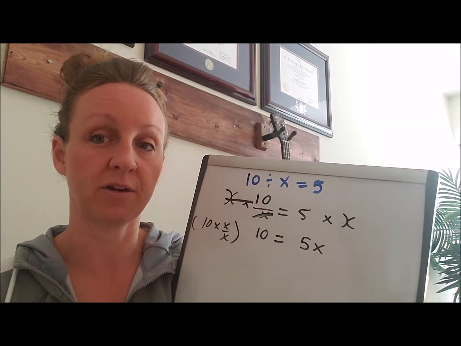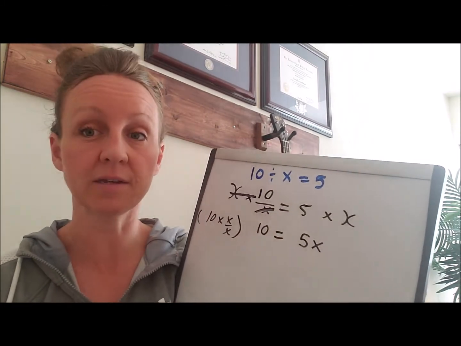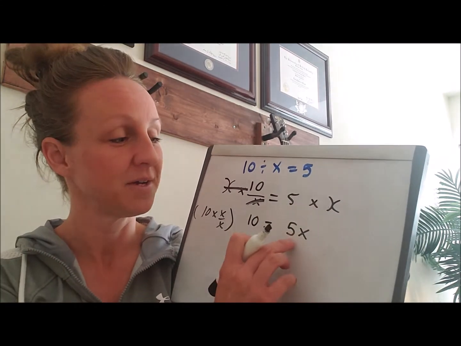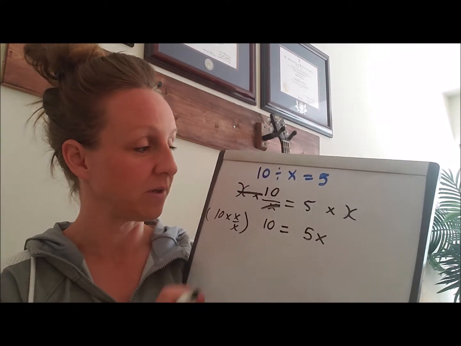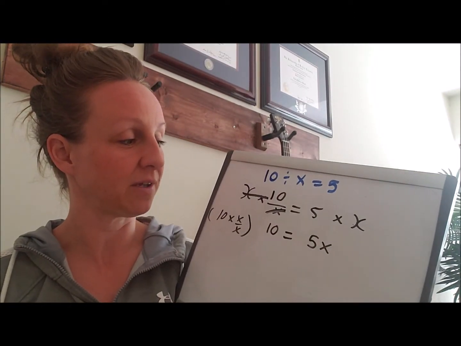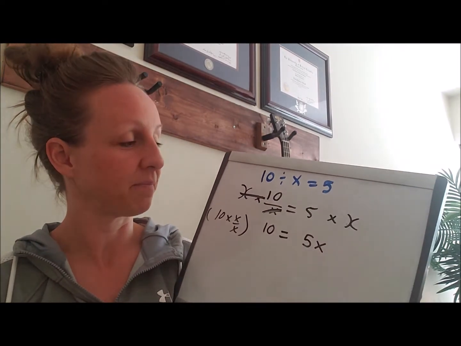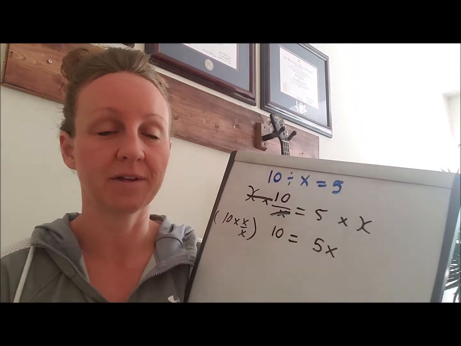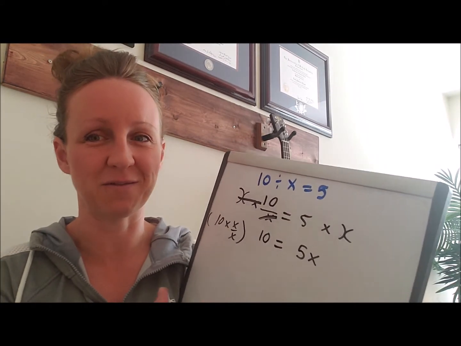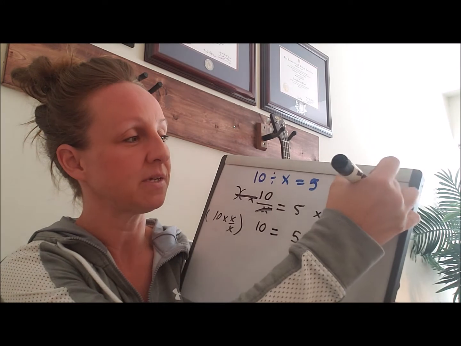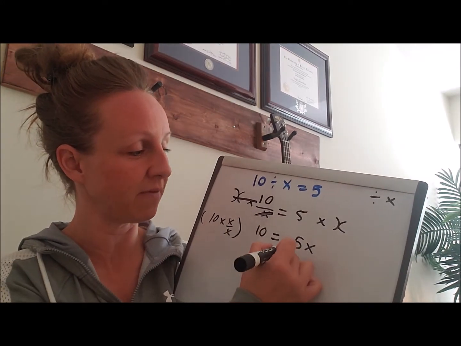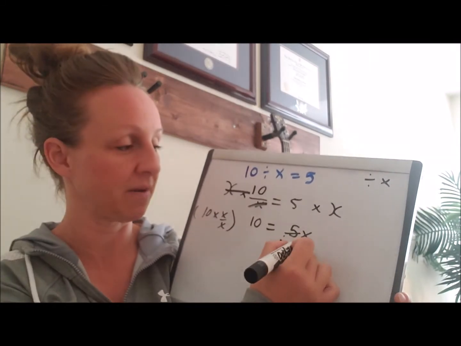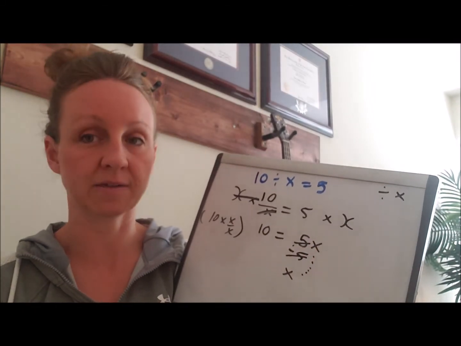Maybe when you're first starting in grade 6 or 7, you might leave it more like this, but the higher up you get into your high school math career, it's going to be written more like this. So let's just do this. Now I can deal with this a little bit better, because I don't have a divided by sign. Now I can get rid of my number using division. Remember, the opposite typically of division is multiplication. So to get rid of this 5, I'm going to divide by 5. And that cancels that out, which means I'm left with just x.